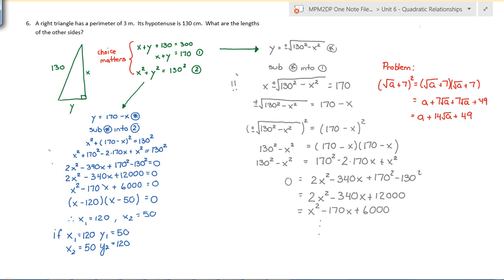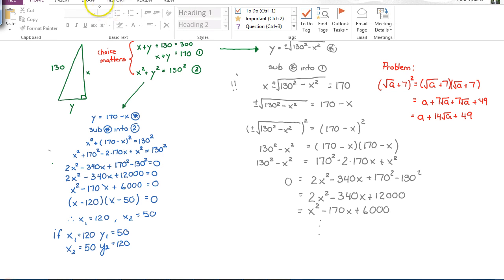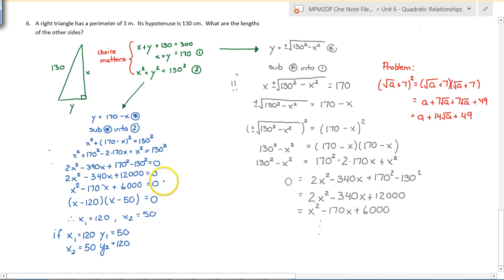Again, if you get to this step, let's change our colors here for a second. If we get to this step right here and you can't factor this, you can always use the quadratic formula. What some students might do in this problem is they might go and isolate for y in equation 2, in which case they get the square root. So we just follow the same process. We'll call this star, but now we substitute star into equation 1, and I get this funny equation here. And it presents a new challenge.